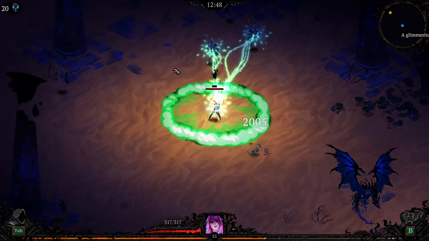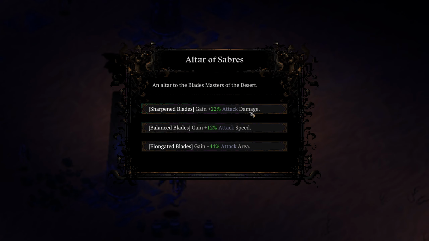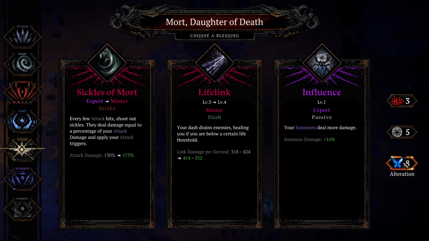I'm hoping we find some items with the power duration, or maybe cooldown reduction and evasion also works. But really, I feel like duration is what I need. We'll grab attack damage here. We are fine with just the damage. Nope. Yeah, lifelink, please.